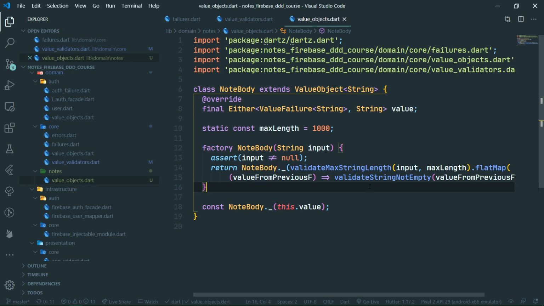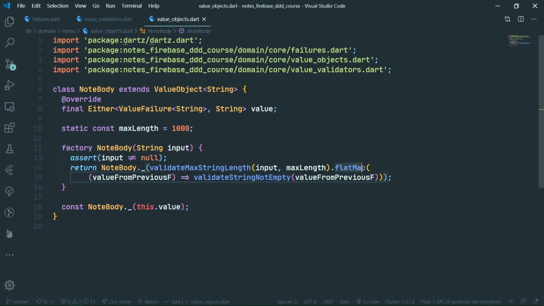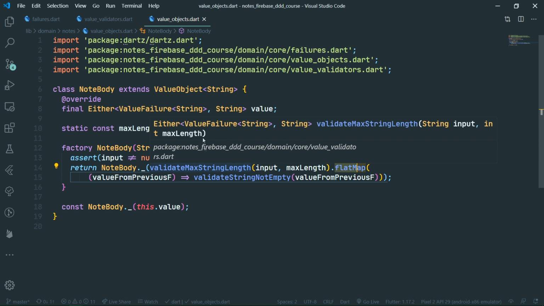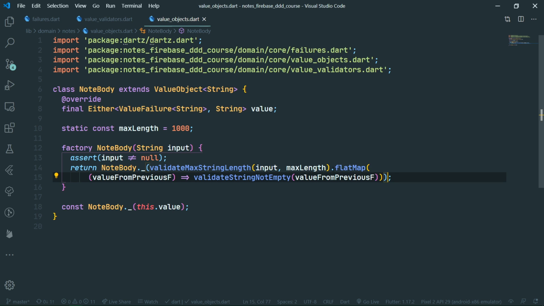And the beautiful property of the Flatmap function, which is also in some circles called bind, they are just synonyms, Flatmap and bind, is that if the first function on which we are chaining the Flatmap returns left value failure, this means that the input is over 1000 characters long. In this case, this Flatmap and whatever it calls is going to be skipped, okay?